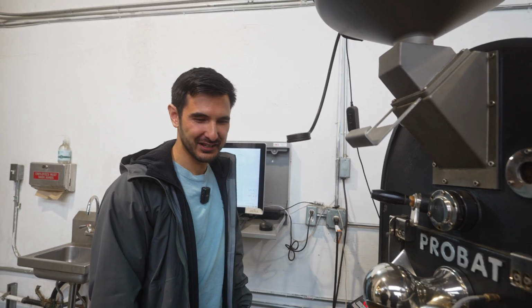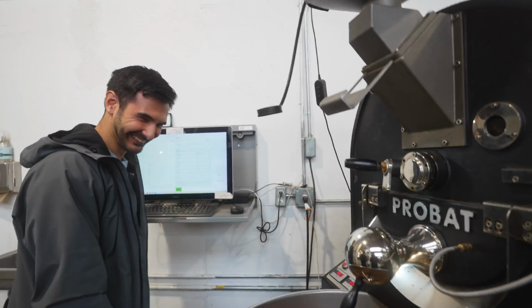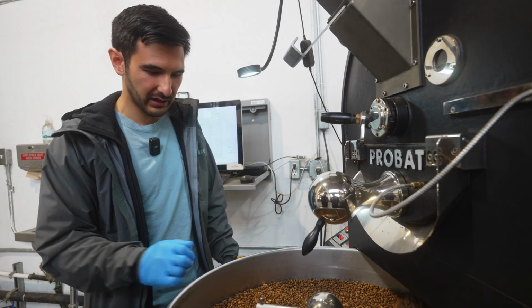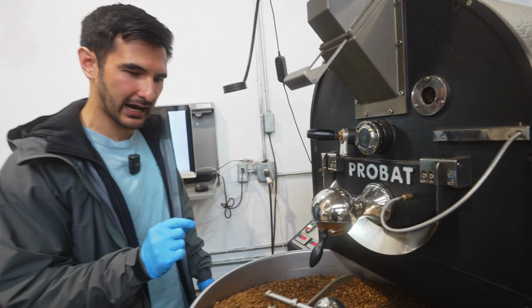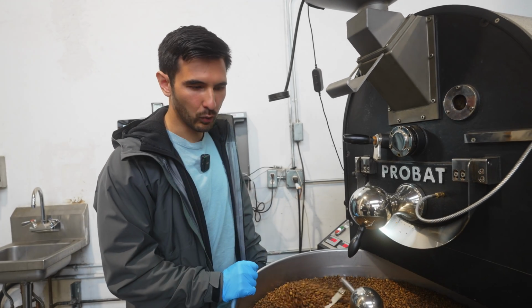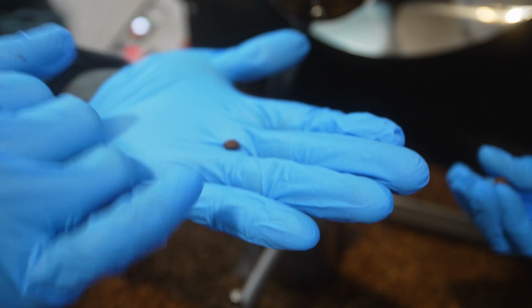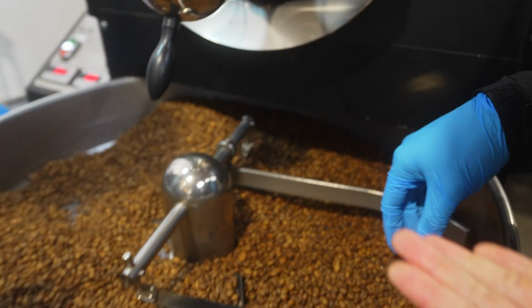Yeah, the fun part about ultralights is trying to pick out Quakers now. Like, what's a Quaker? All of them are. Like landrace, so you're going to have some variety in there because of that, and you'll usually end up with a couple Quakers regardless. So we're still going to try to do our best to pick that out. These are also really tiny beans, so they tend to get caught in crevices sometimes. So there might be 1 or 2 that got stuck somewhere in the Probat and got charred. So we definitely want to pick those out as well. More concerned about beans that get stuck and get overly roasted. I can't even tell if this is... that's fine. I think that's within range.